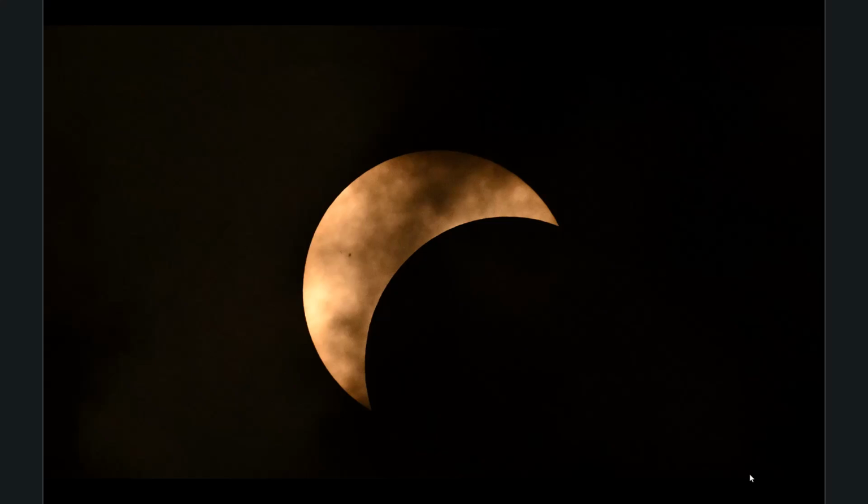Here you can see a lot of the haziness in the sun is that cloud. That one dot, I think you can kind of see it. Let's get this right here. That dot is actually a sunspot. So again, if you want to observe sunspots with a camera and a filter, you can do that any day of the week. Well, any day of the week that you can see the sun.